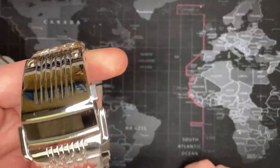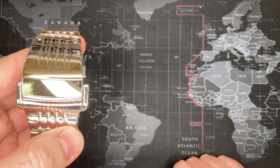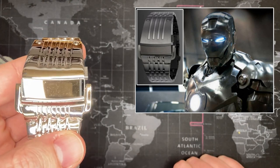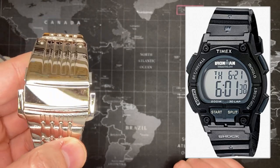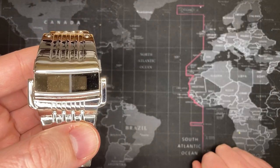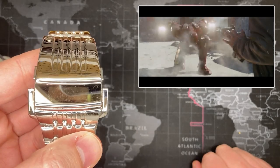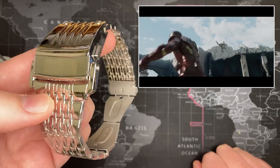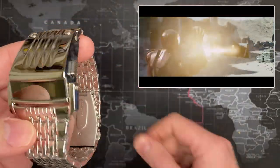Interestingly, many ads are referring to this watch as the 'Iron Man watch.' That's not to be confused with the Casio or Timex Iron Man — which referred to someone physically fit — but instead referring to the Iron Man superhero movie. I'm not sure I really understand that designation; it doesn't look anything related to Iron Man.